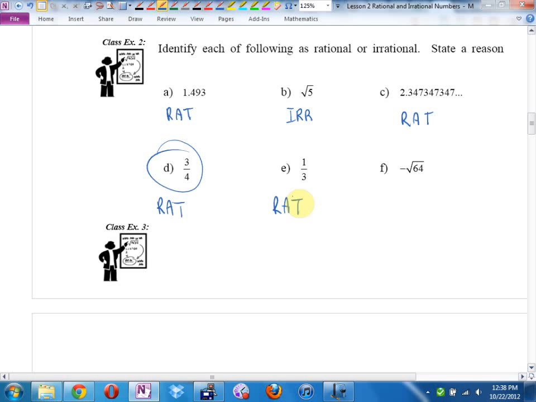F. Does the square root of 64 work out evenly? Now, what this is saying, in terms of our BEDMAS rules, is take the square root of 64 and then make that answer negative. What is the square root of 64? Make it negative. Is -8 a rational number? Yes, it is. It doesn't go on forever without repeating. So, rational. Irrational: square roots and pi and weird things like that. Rational: the other stuff.